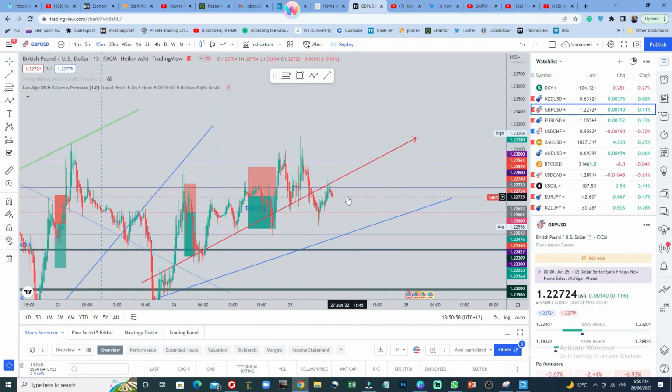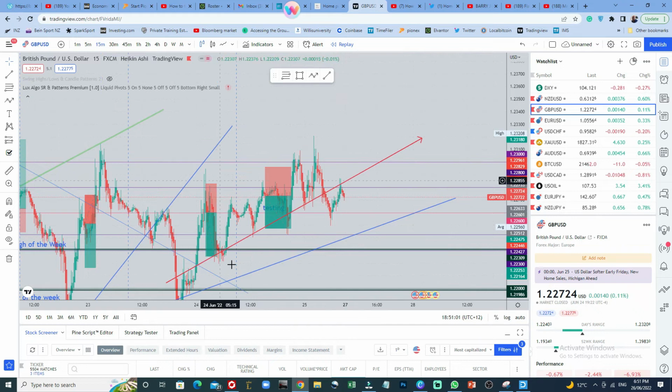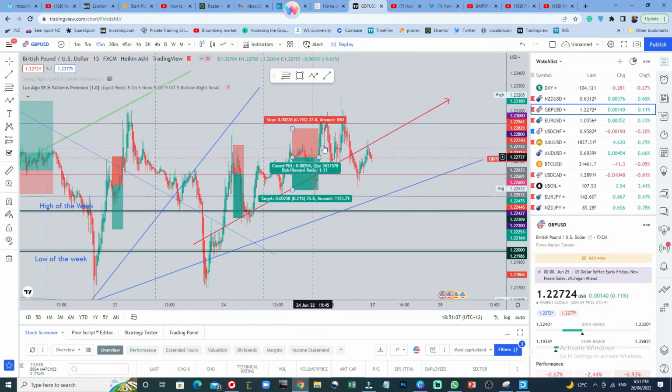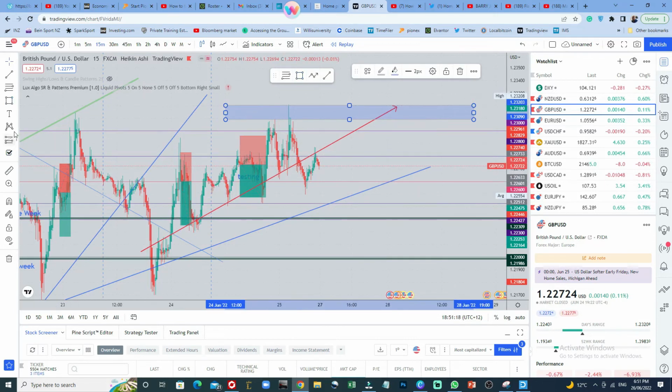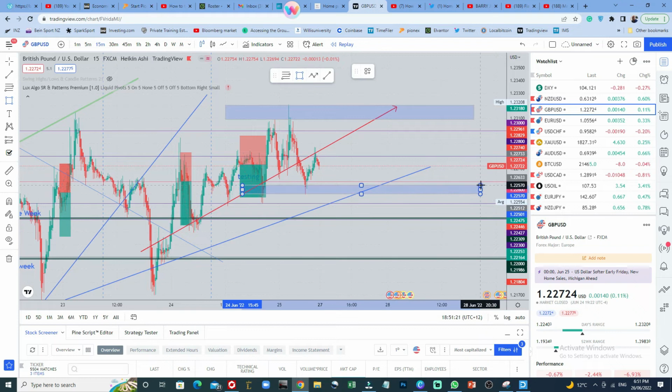Then what we want to do is that we want to draw, we want to see how the market goes. We can even draw a structure here, and begin to look for how the market's going to react. So once the market comes down here and gives you a bearish wick here, take a buy to the upside, to the next level, to the next point where you see wick rejection. Every candlestick in this one is a 15 minutes candlestick.